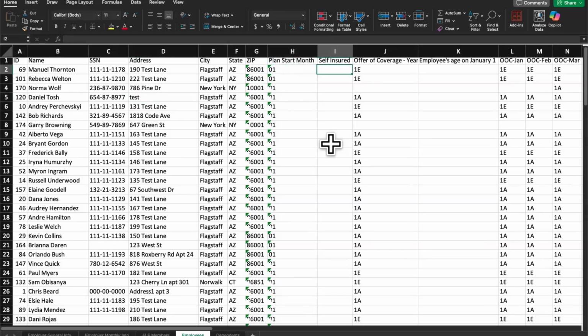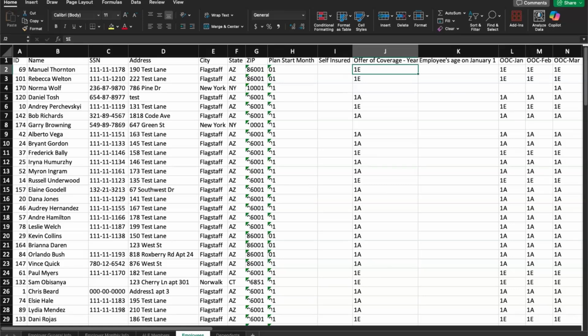All right. If you were self-insured, you can go ahead and indicate that right here. Of course, what that means is you not only have to do the 1095-C, but also the B, which includes the dependent information. And there's actually a setting on your benefits where you can indicate that you're self-insured. So preferably you would go and set it up there rather than going through the file and putting it in there. All right, now you'll see the offer of coverage code, either for the year, if they were here all year long, or if they were not, then you'll see over to the right a little bit is each month.